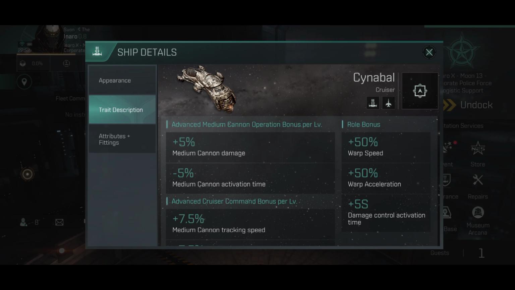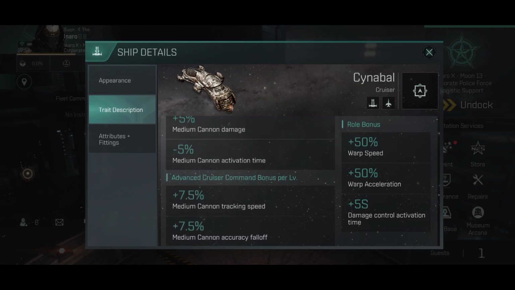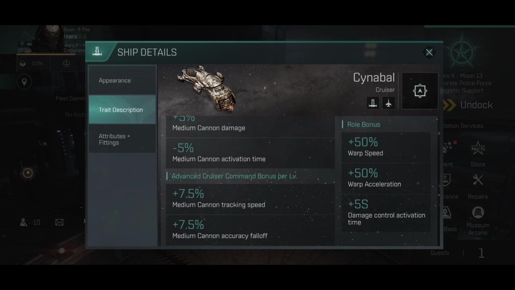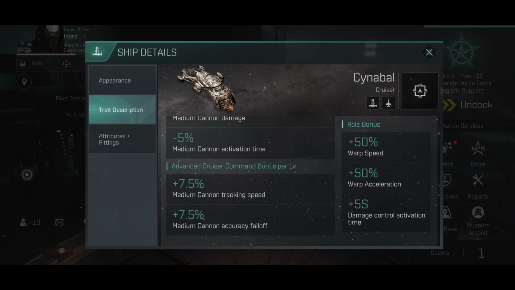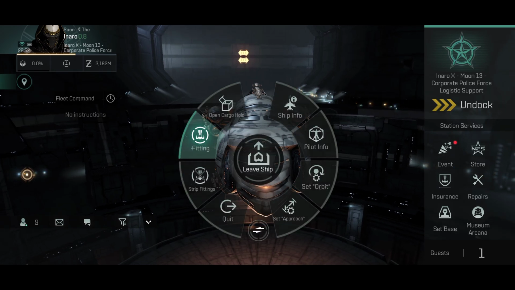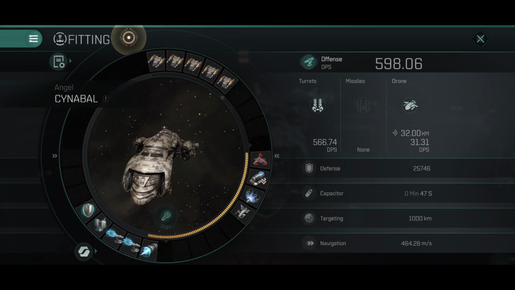Now on to the description. Role bonus: warp speed, warp acceleration, and damage control activation time, all of which are very good for hit and run operations. And of course, the damage control will give you slightly more seconds, and a little bit more juice out of that damage control. And the rest are all bonuses for turrets. All of the ship's bonuses literally cover all turret traits, from range to damage to rate of fire to accuracy fall-off. So this is a ship that can have good DPS, good rate of fire, and good range. And in this case, I really need a ship that has good range, and I'll explain why.